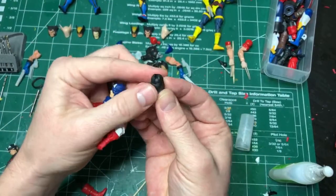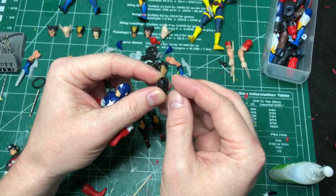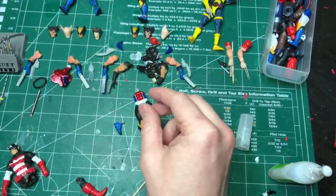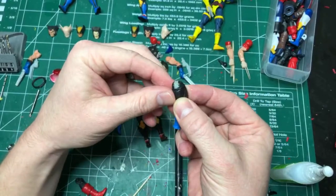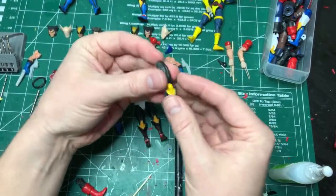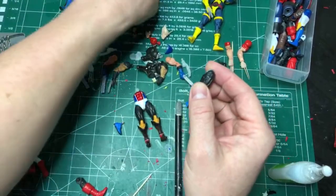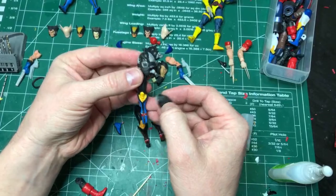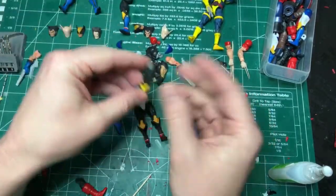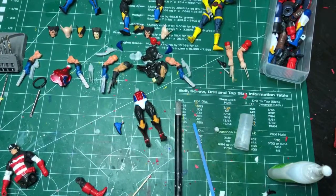So then I took that gap there, filled that in with some Procreate putty, which is what you see there. And then after I get this ankle done, I'm going to drill out a little socket there so that it can fit on that ball peg. If you guys got any questions along the way, I'll try to keep my eye on the chat and answer them as I go.